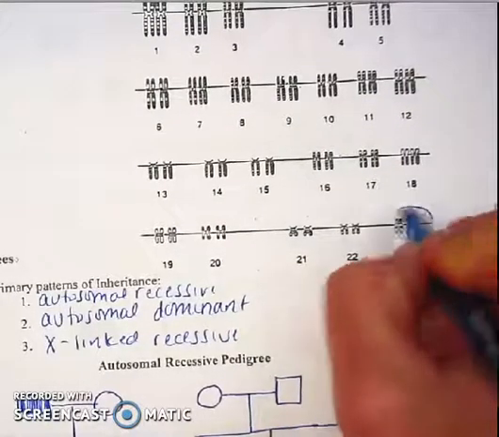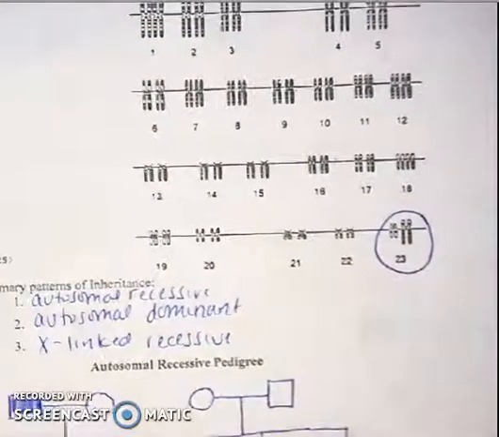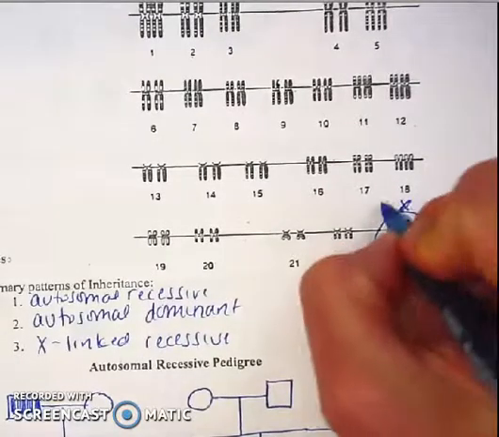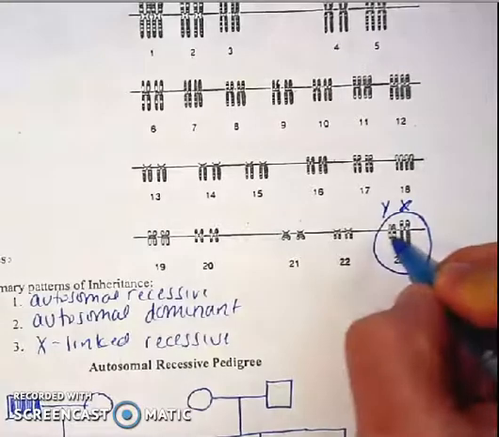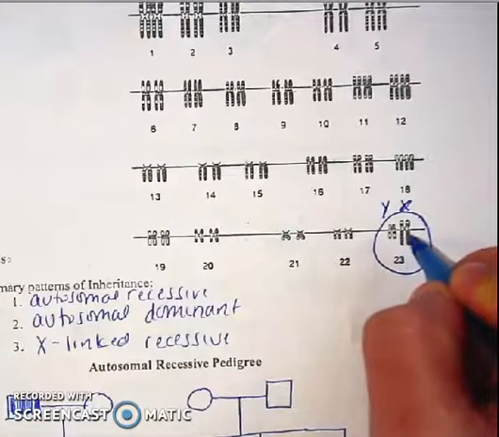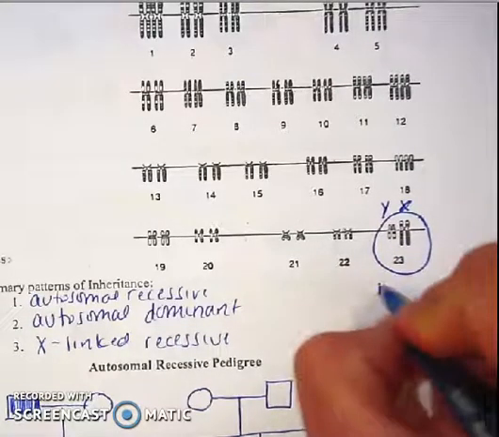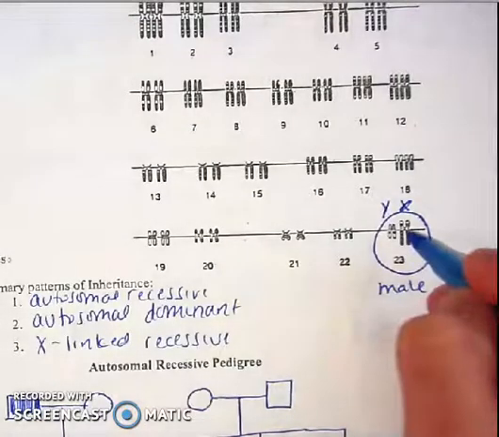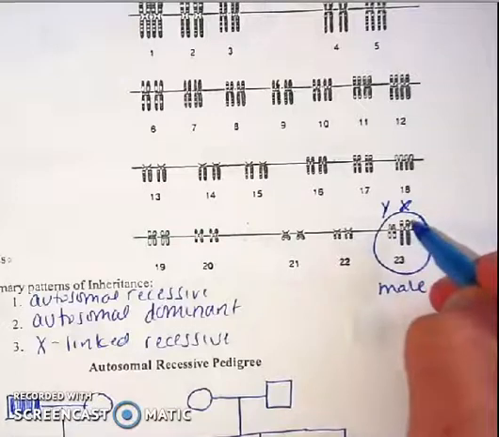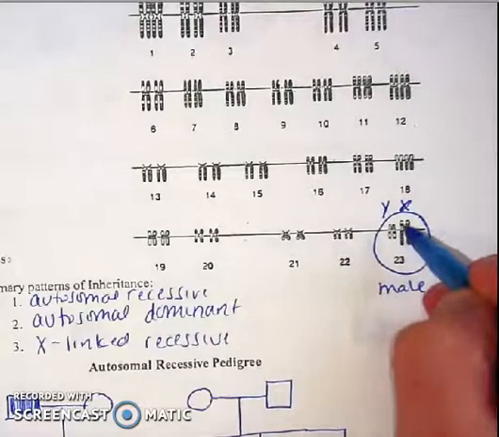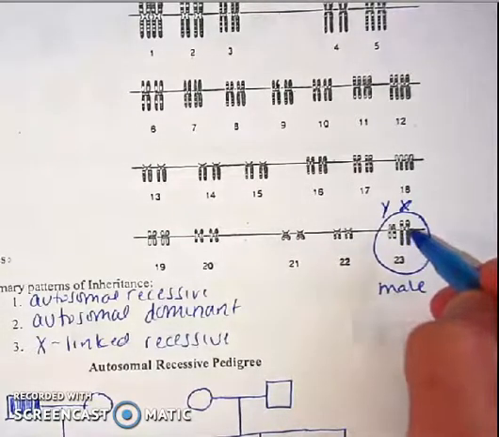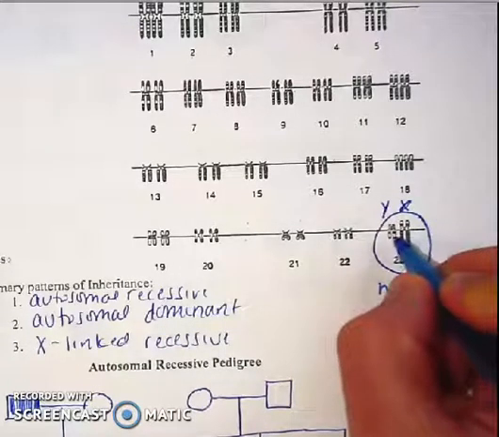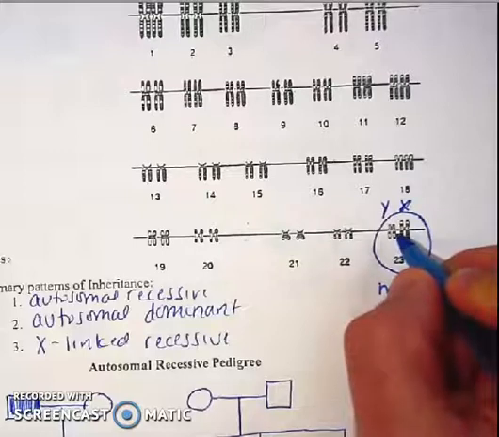And then this last pair right down here, you'll notice that they are 2 different sizes because that represents the X chromosome and the Y chromosome. The Y chromosome is smaller, the X chromosome is larger. So I would recognize this as a male karyotype. For a female, you'd have to really have a trained eye to recognize the X chromosome. Many times the worksheet that you work with will actually identify the X's and Y's immediately so that you can pull them out.